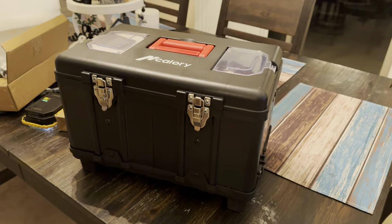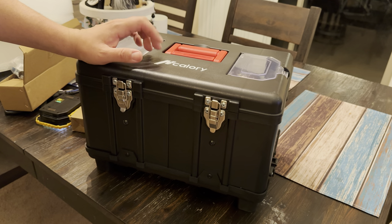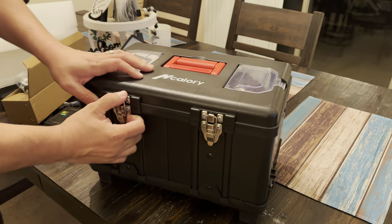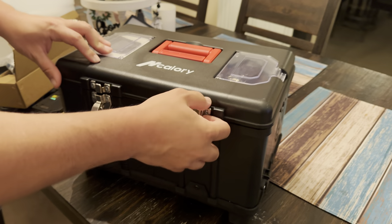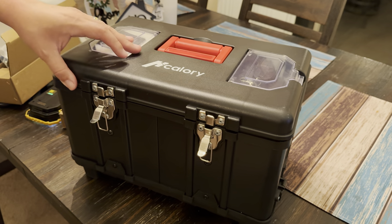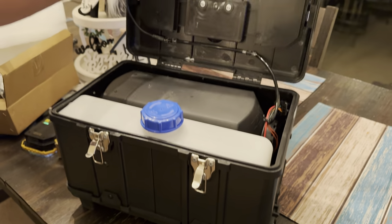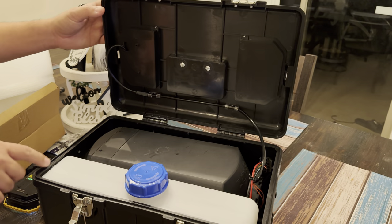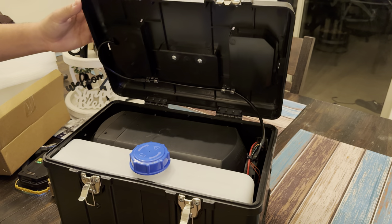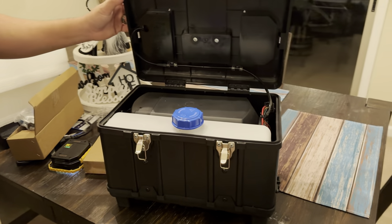So far I give this a nine out of ten. This is already more compact than the diesel heater unit that I built — it was a standard briefcase type box with a rotopax attached. I don't think we're going to need to add a rotopax to this, because with the new type of controllers they use fuel mapping just like cars do, so I think it's going to be way more efficient than the old diesel heaters. The only thing I wish they would have included was something to keep the lid from snapping all the way back, but you could modify that yourself. Overall this looks like a really nice compact unit you can just toss in the back of your truck without having to worry about fuel spillage, and you can see how much diesel is in there.